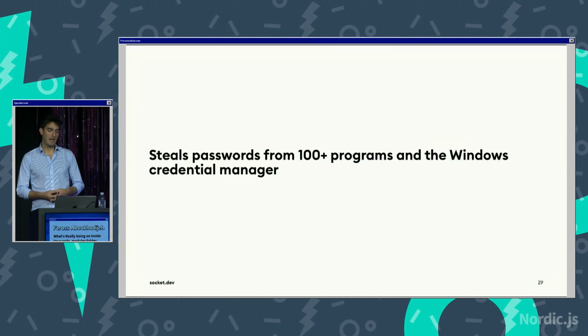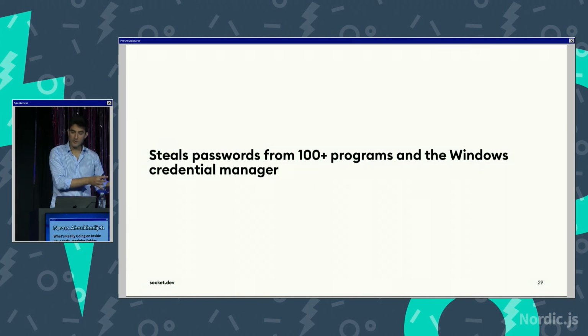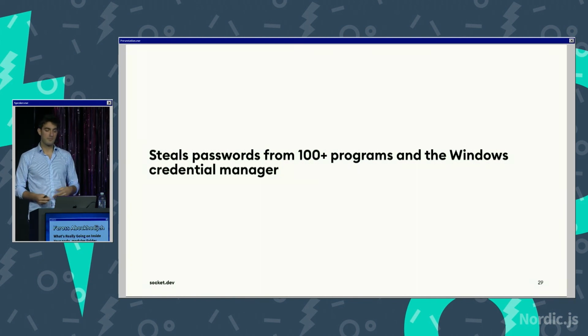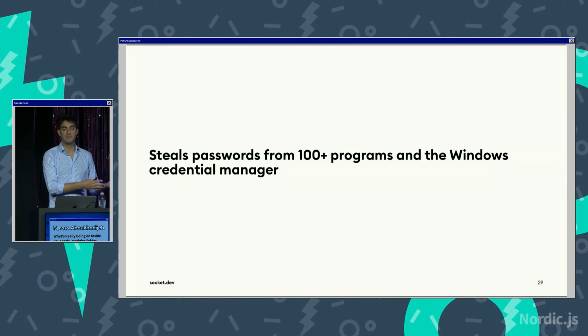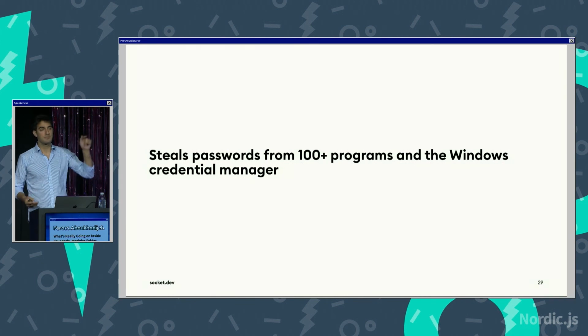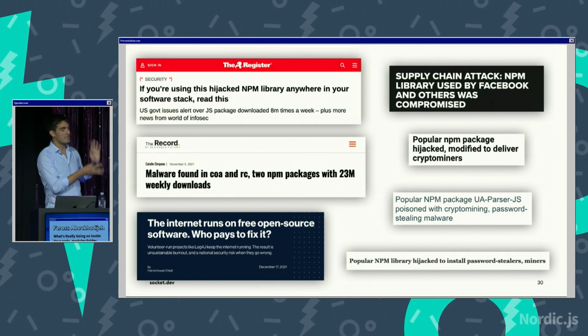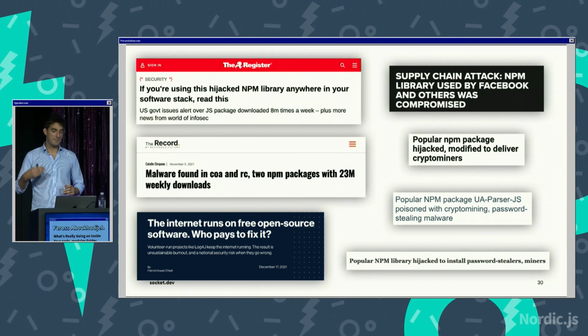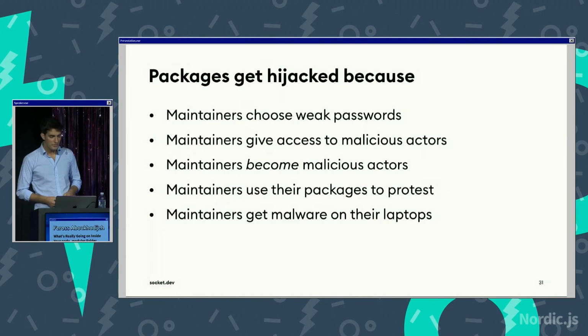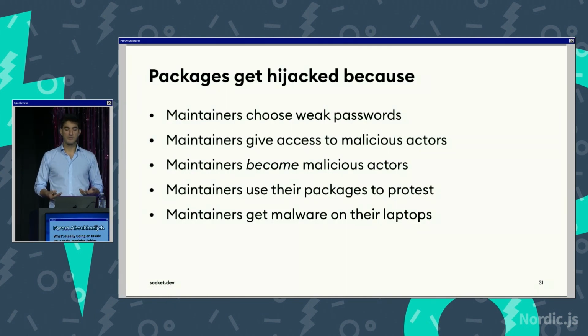So anyone who installed this package during the window when it was compromised would have been affected, and any software builds done during that time potentially would have been compromised. And anyone who clicked merge on a Dependabot PR would have been affected. So this is why we see this headline so often: hijacked packages are too easy to do today. There are too many ways that you can hijack a package.